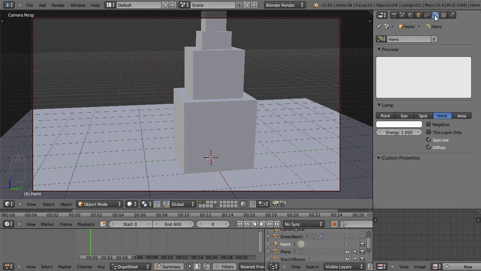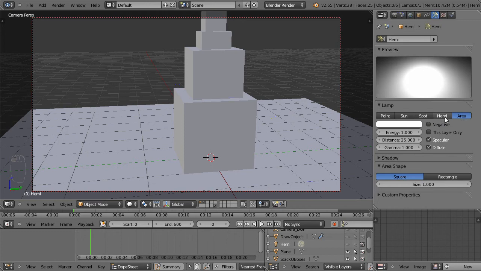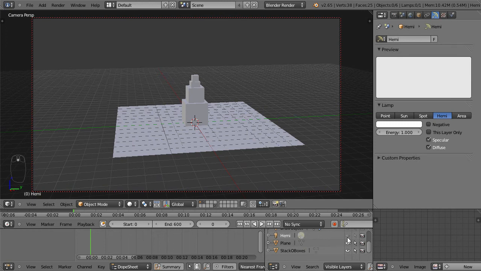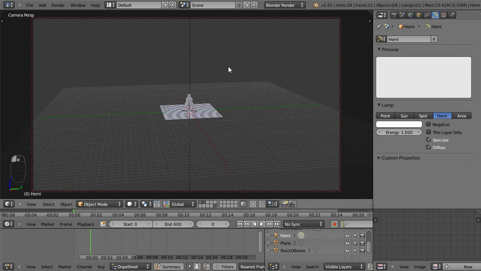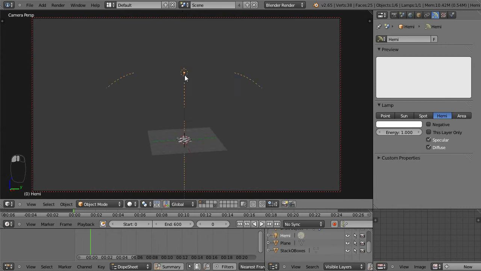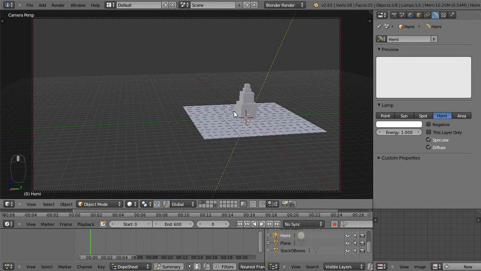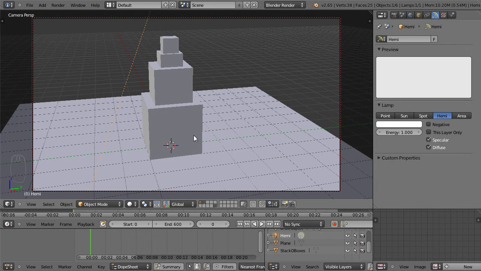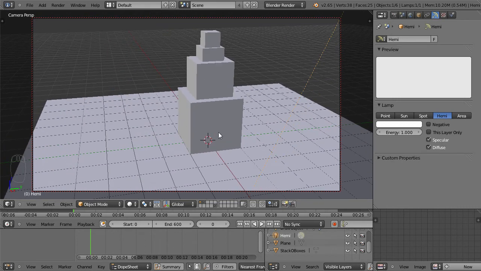And under the lamp options, there are 5 different types of lamps that you can create, which all have different effects and shadowing and things like that. And we'll get into that later on. I just want you to know that there's 5 different kinds of lights, and you control them within the viewport. I have the visibility of it turned off, but you control it within the viewport, and you can scale it and rotate it and move it around just like you can anything else. We've got our basic elements for a scene setup. We've got a lamp, we've got some stuff to render, and we've got a camera view to render it out.